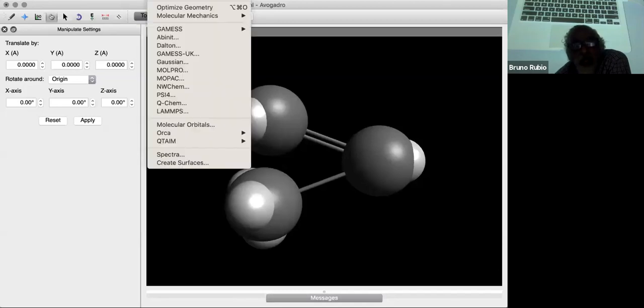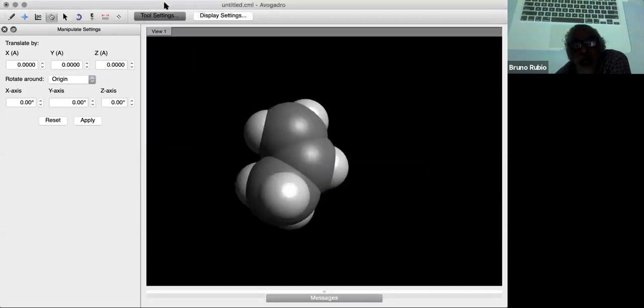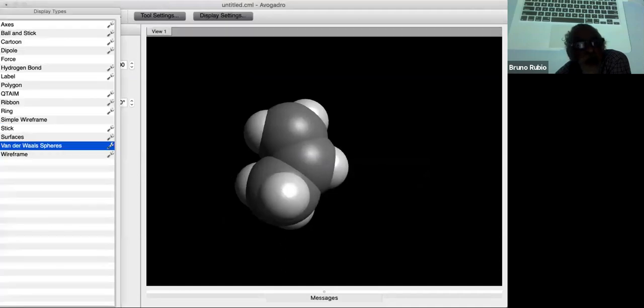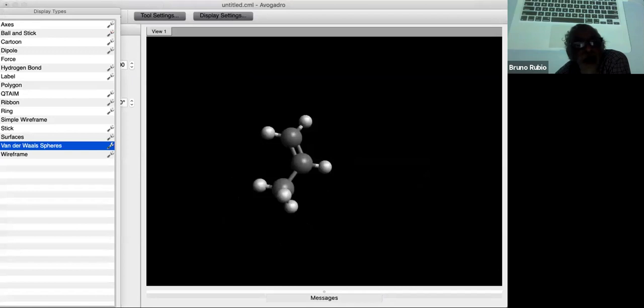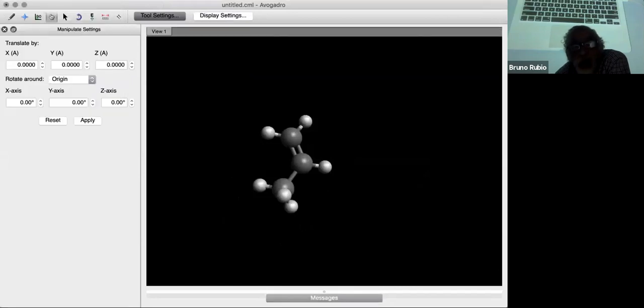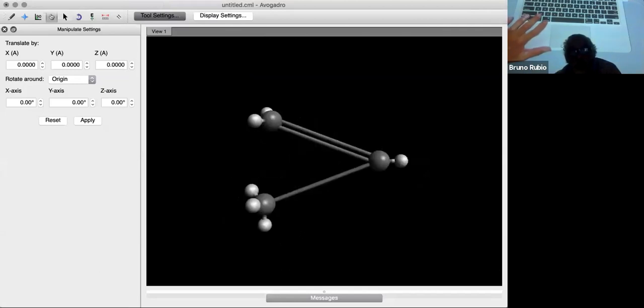So you go up here to extensions, optimize geometry. Oh, but you know what? I want ball and stick. All right, so see how ugly that is and how unrealistic that is? I just drew this kind of freehand, but now I want to clean it up.